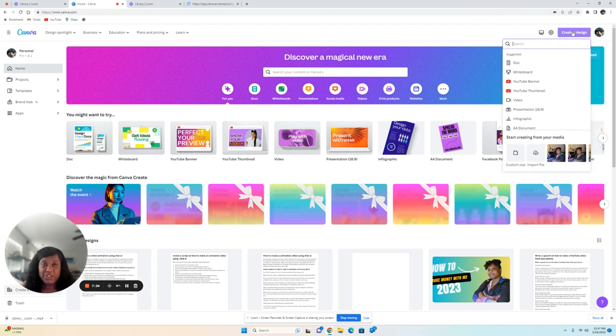Now, once you click on there's going to be a list of things, YouTube's, whiteboard, whatever. But if you see nothing, don't worry about it. In the search bar right here, go ahead and click or type in the word doc. That's what you want to type in. You see, I use it quite a bit. So doc is at the top. So we're going to click doc.